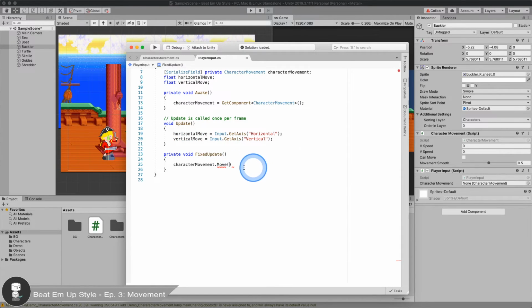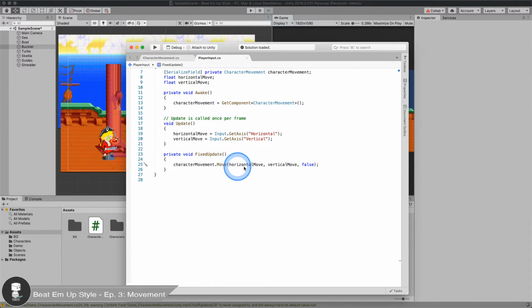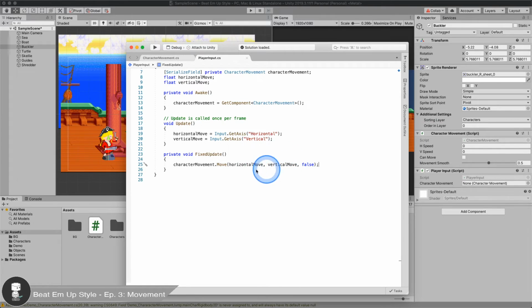We can see that when we're typing in here, it's going to take some parameters: H move, V move, and jump. And so we can use the first parameter there. The next one says we need a float value for our V move, and we're going to be using our vertical move there. And this last one is going to be true or false whether or not we're jumping. Since our character is not jumping at all, we're always going to set this one to false. But at any given time, our horizontal move could be positive or negative, and our vertical move could be positive or negative. And that's going to help our character move up or down, left and right.